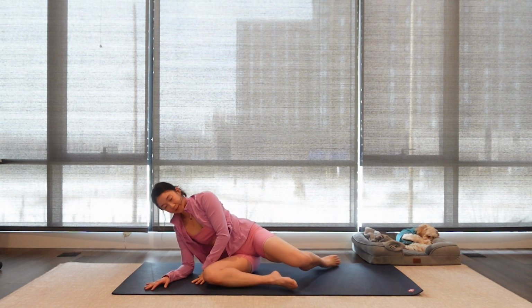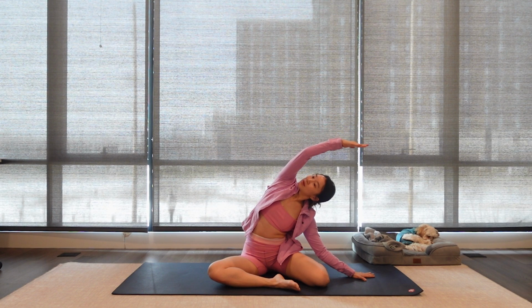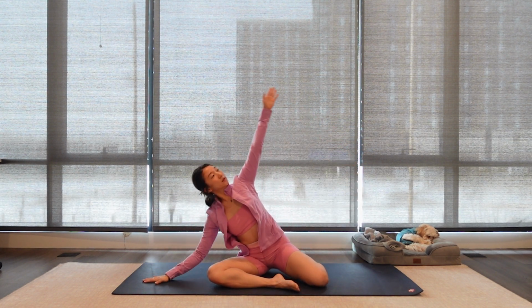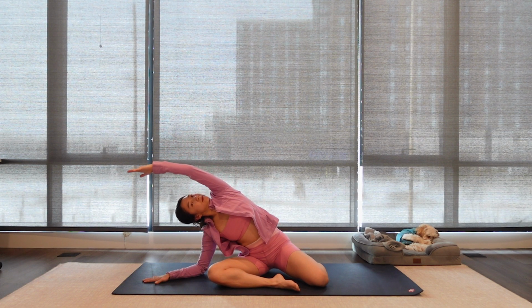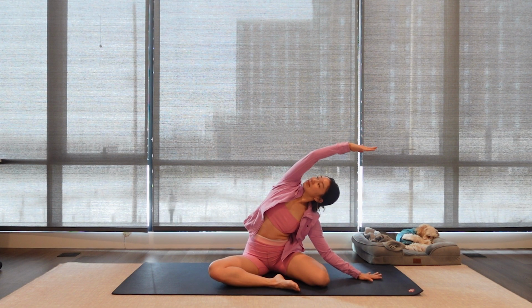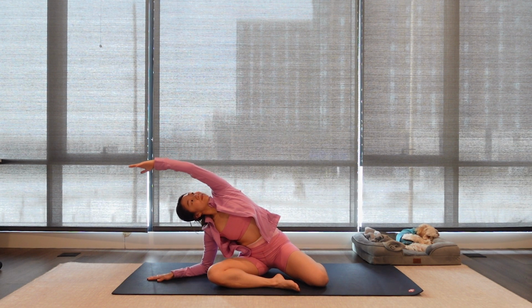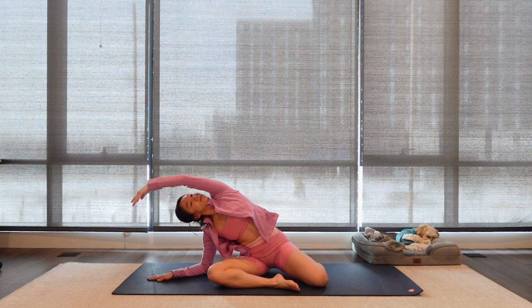We're going to take a mermaid stretch. So swing your right leg back behind you, lower your right hand down, and bring your left arm overhead to reach towards the right. And then when you're ready, you're going to go to the opposite side, lowering your left elbow down, reaching your right arm over. Taking it one more time to each side, stretching to the right, opening up the left side of your body, and then going towards the left, reaching your right arm.